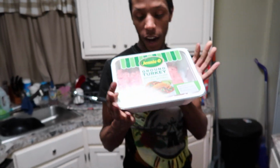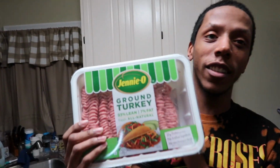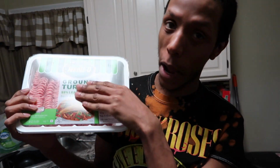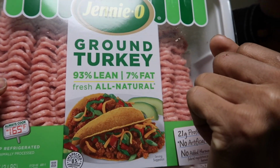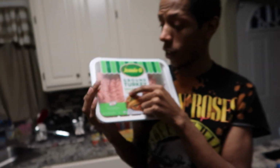Alright, y'all. So we got our turkey meat, ground turkey. We ain't using no beef. Everybody said this is much healthier. So we're going to make this. This is Genio brand. It says all natural, 93% lean, 7% fat, and it's fresh. Look at this fresh.